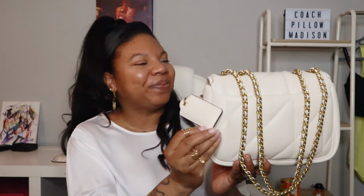This leather, like I said, is very beautiful. It has the quilting. A lot of care was taken with that, the stitching, the fact that the stitching goes diagonally. The clasp is super secure. My nails are regular length, so I don't have any issues opening and closing the clasp. Very secure. And then of course your Coach tag, which all the bags have. It's squishy, like a pillowy tag too.